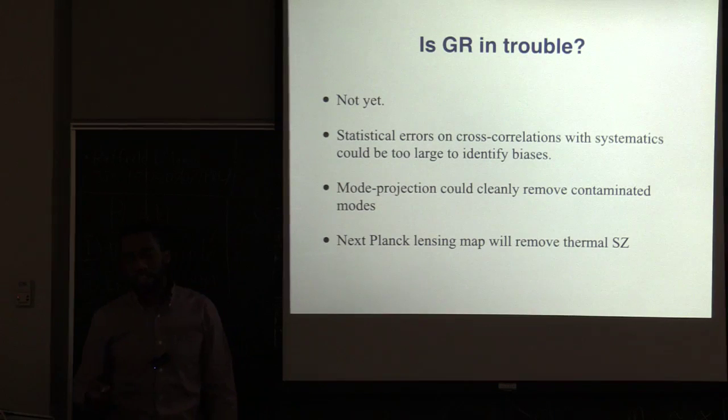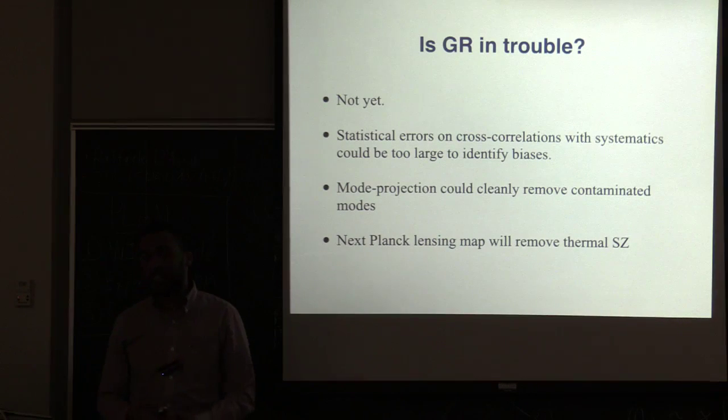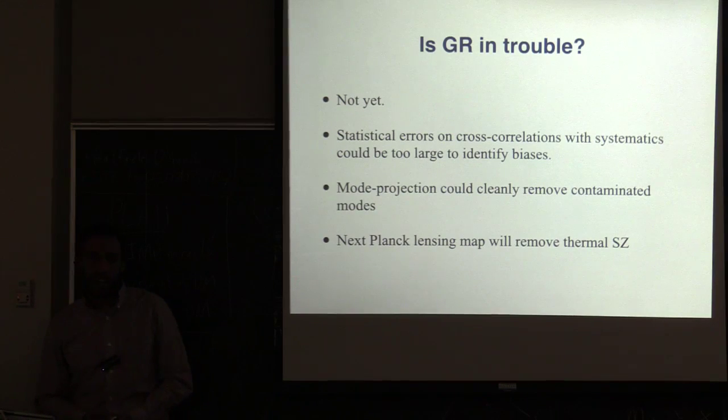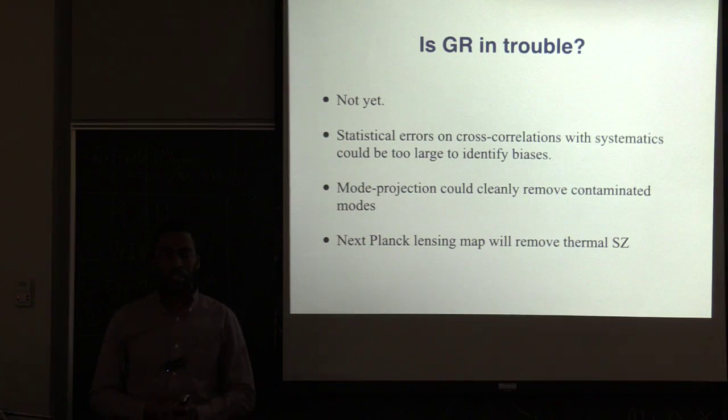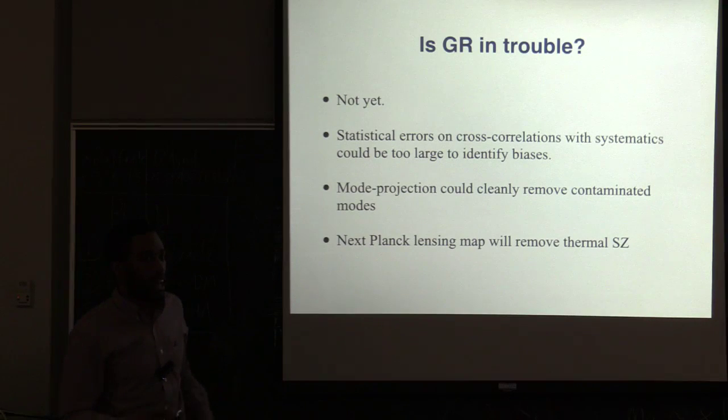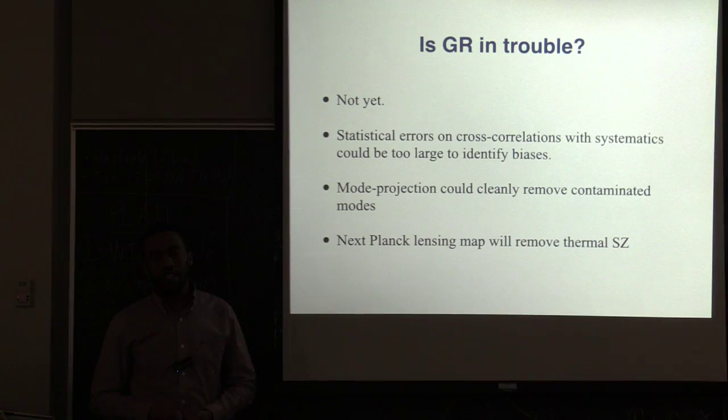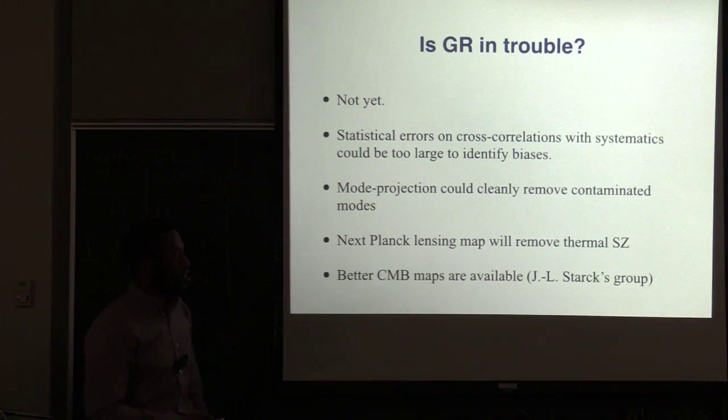Also, the next data release for Planck, which should be later this year, expects to do a better job removing SZ contamination, or the Sunyaev-Zeldovich effect. This is the distortion of the cosmic microwave background due to hot clusters. Removing this diffuse contamination wasn't done in the current CMB lensing maps, but this is expected to be done in the future. SZ in particular could cause a lower lensing measurement just due to it being correlated with galaxies, and it's going to cause more variance in the temperature fluctuations, which can act as a delensing agent. So this is something that we'd want to do.